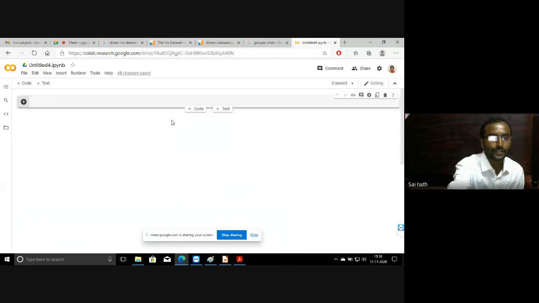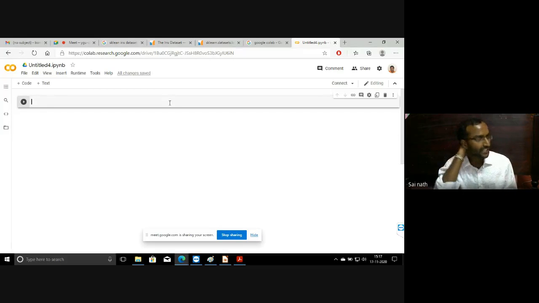Coming to Google Colab, you can say it's an online platform where you can write your program in Python, and of course in many other languages also. It will automatically give you 12 GB RAM. It also gives you a GPU for free, a graphical processing unit, a powerful one. It also gives you a TPU, tensor processing unit. If you don't have a very sophisticated system and you may think you need high RAM and a high processor, that is not the case. Using cloud computing resources, you can still do everything online if you have a good internet connection.